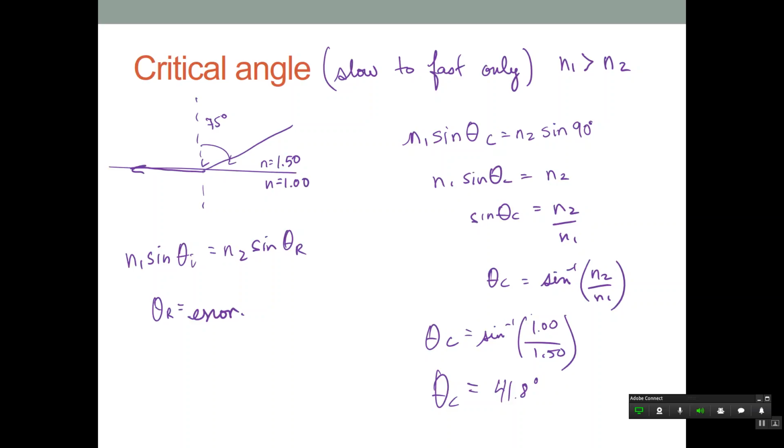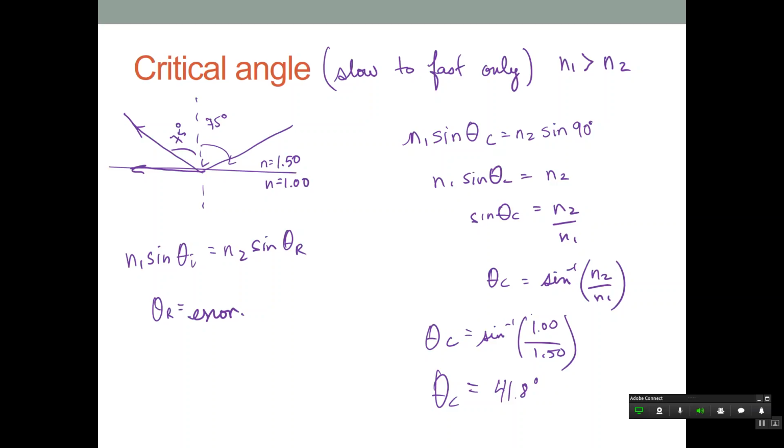And what ends up happening beyond the critical angle is that it reflects instead of refracts. You're going to get a pure reflection. And reflection follows the law of reflection. That means the incident angle is equal to the reflected angle, and it's going to be at 75 degrees again. No refractions happening, only reflection. So 41.8 is the angle, right? It's going to be approximately there. It's going to be the angle that's going to produce a refracted angle at 90 degrees. Anything beyond that is going to give you reflection.